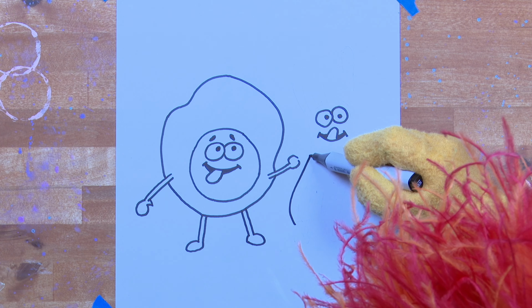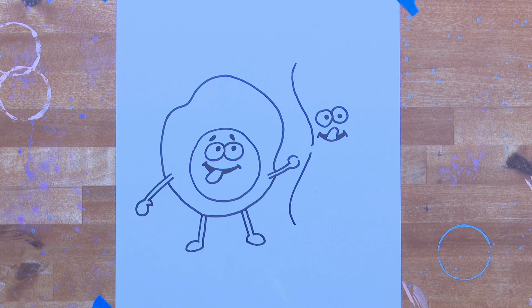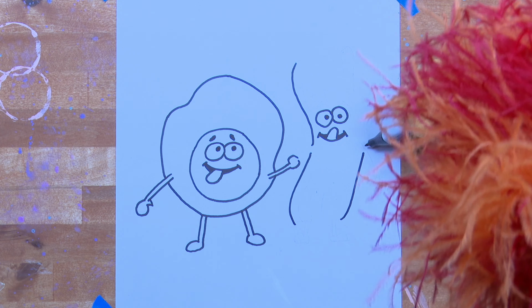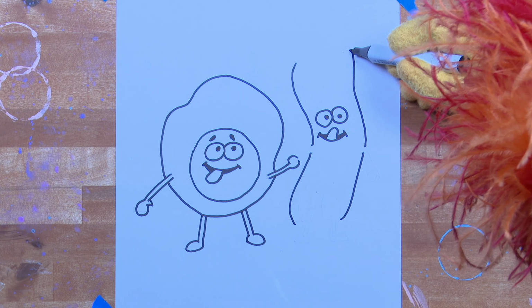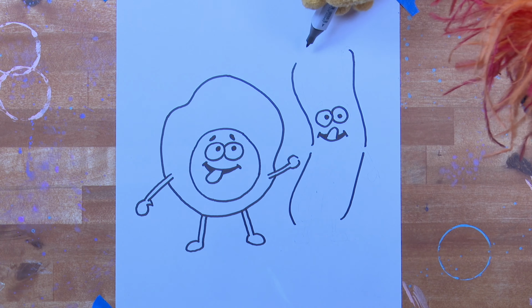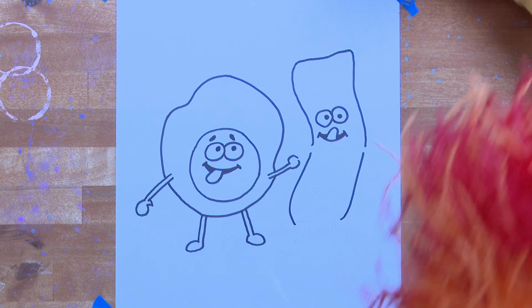Let's get on with the bacon. We're going to draw a big wavy line on the left-hand side, but leave a gap for the bacon's arm. And a wavy line on the right side. But remember to leave that little gap for the arm. Now connect those two top lines. Draw a line across from the left to the right.